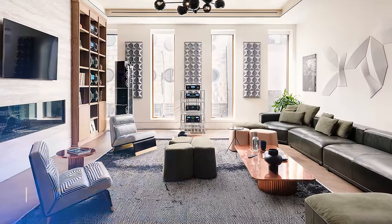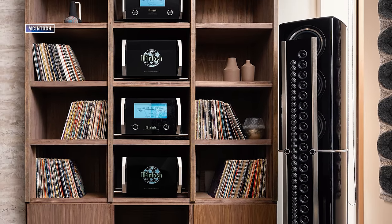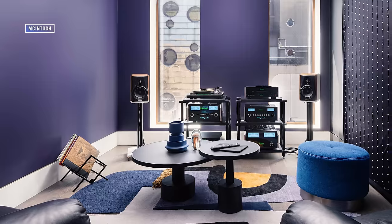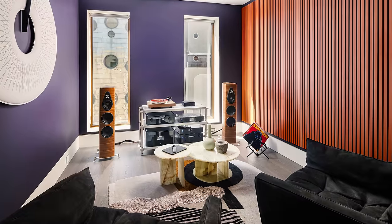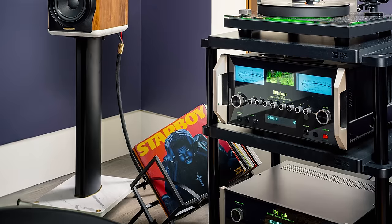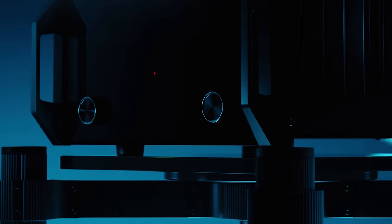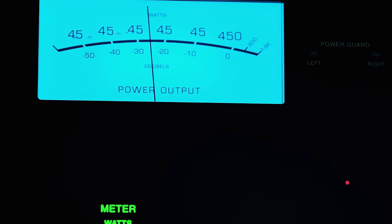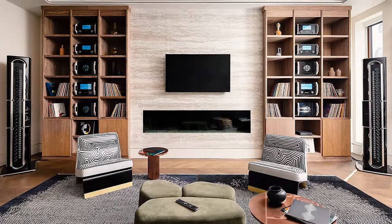And finally, we have the Macintosh House of Sound. It's more of a wild experience than a single piece of AV tech, but the Macintosh House of Sound is a five-story townhouse in New York City that's decked out top to bottom with some of the best and most expensive audio gear in the world. It's really something that has to be seen and heard to be believed. Open to the public in late summer for private guided listening sessions, the swanky apartment features six curated listening rooms. The Macintosh group is outfitted with the amplifiers, speakers, turntables, and other gear of its many brands, including Macintosh, Sonus Faber, Project Audio, and Rotel. Highlights include its main music listening room, which features Macintosh's seven-foot-tall flagship XRT 2.1 speakers and a total output of 8,000 hair-blowing watts.